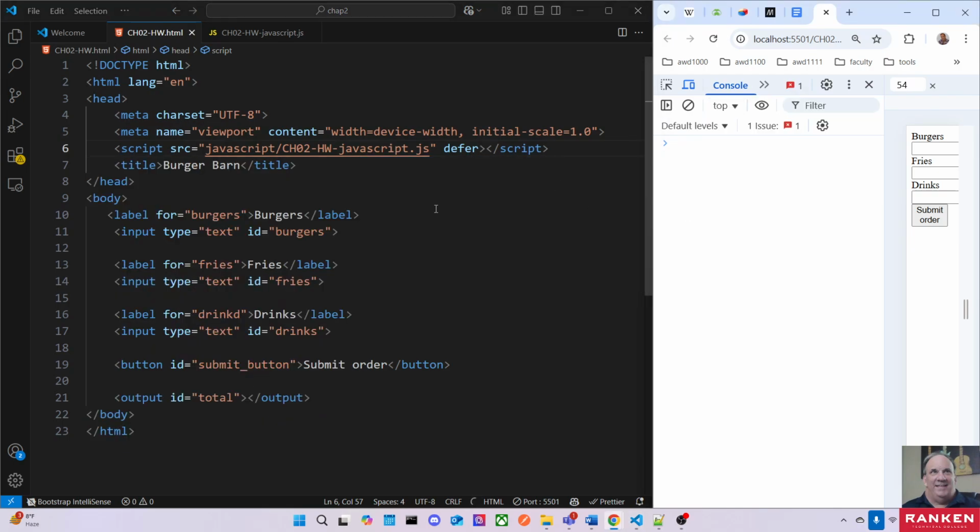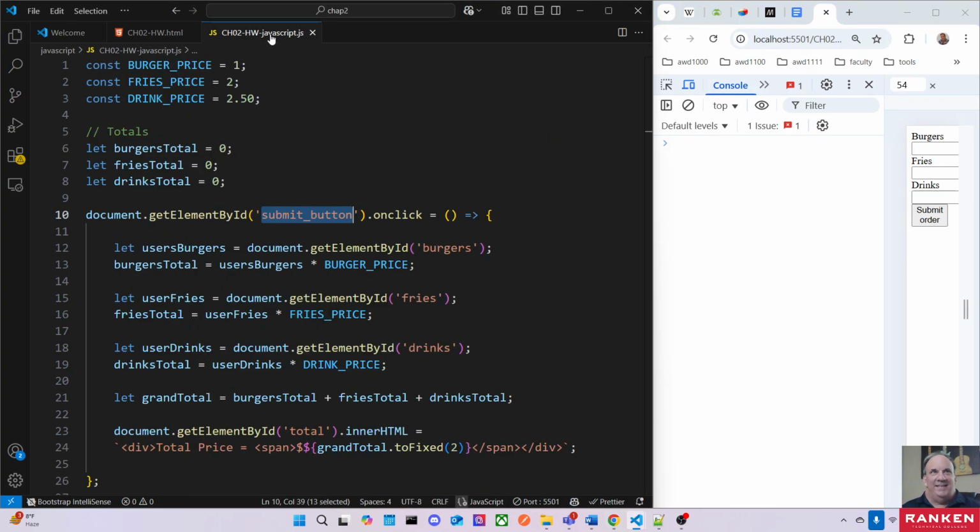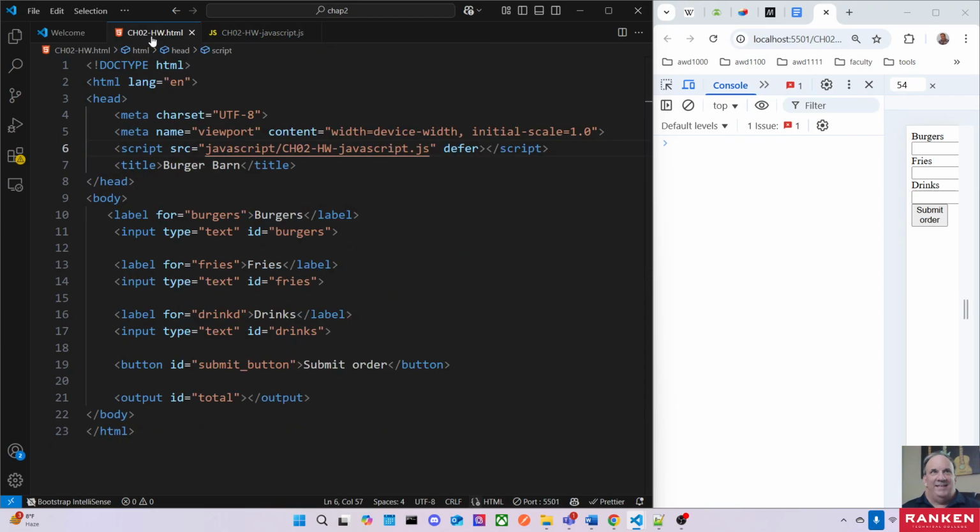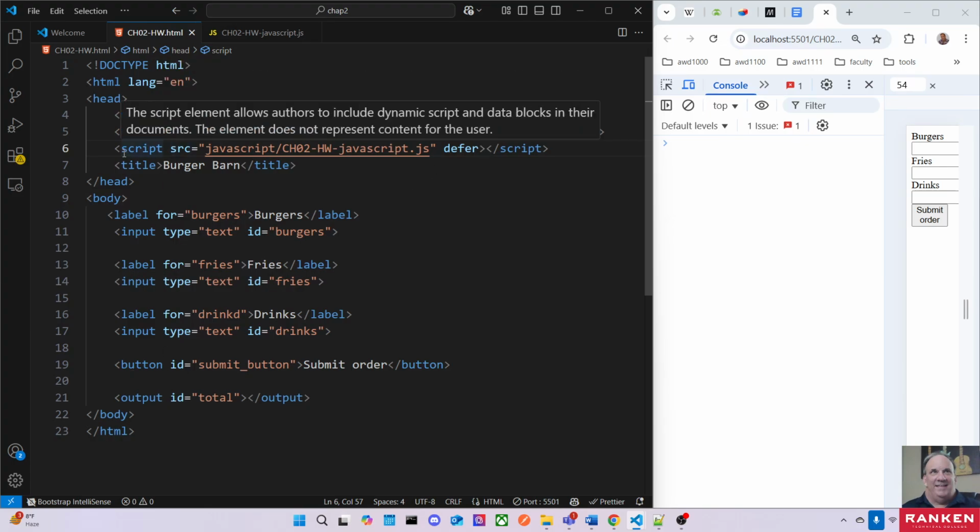So what happens is, especially when you're registering events, that's what this is called, registering an on-click event. In JavaScript, what you really have to do is make sure this whole file is loaded. Another thing is you could use the script tag and put it at the end here before the body tag.